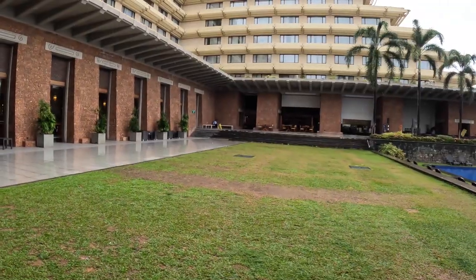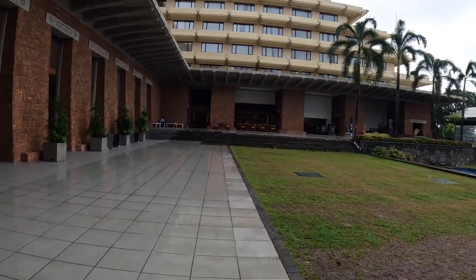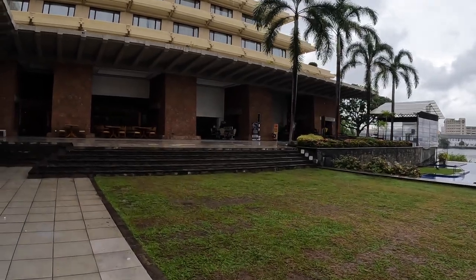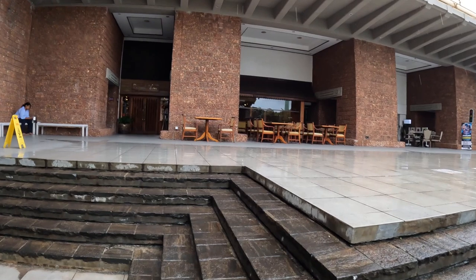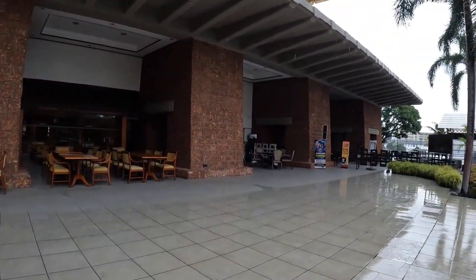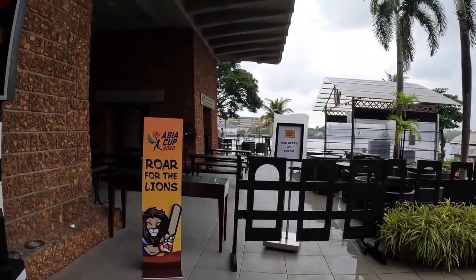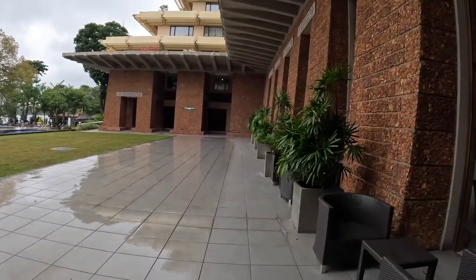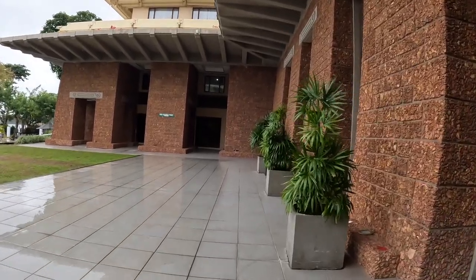Over here are a couple of restaurants — I believe they have a Thai and a Chinese restaurant, and also a pretty cool bar slash nightclub. At night they have a bar called Columbar. So there's Royal Thai right here and then the Chinese restaurant which is Long Feng, and I heard it's pretty good. This is Columbar and they open at 4 PM — I heard it's a pretty cool spot to hang out and get a drink. It's a pretty small hotel so there's not much of a tour to do.